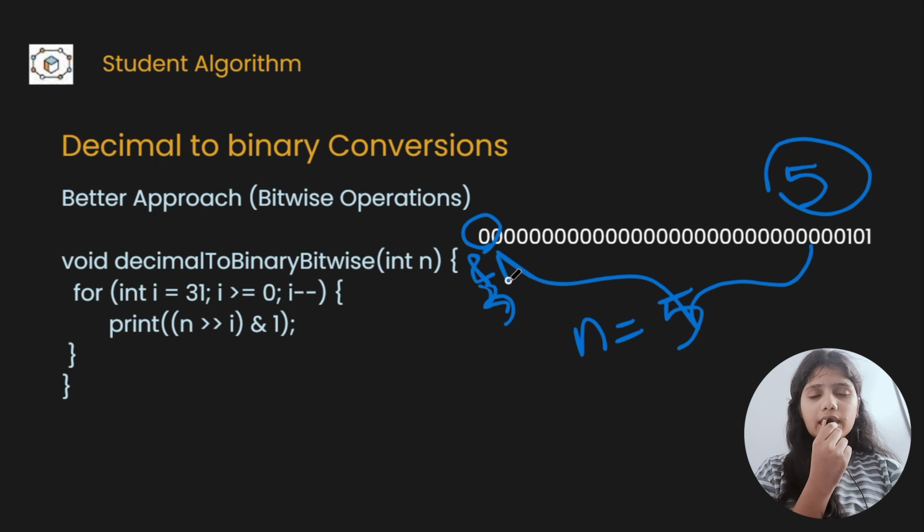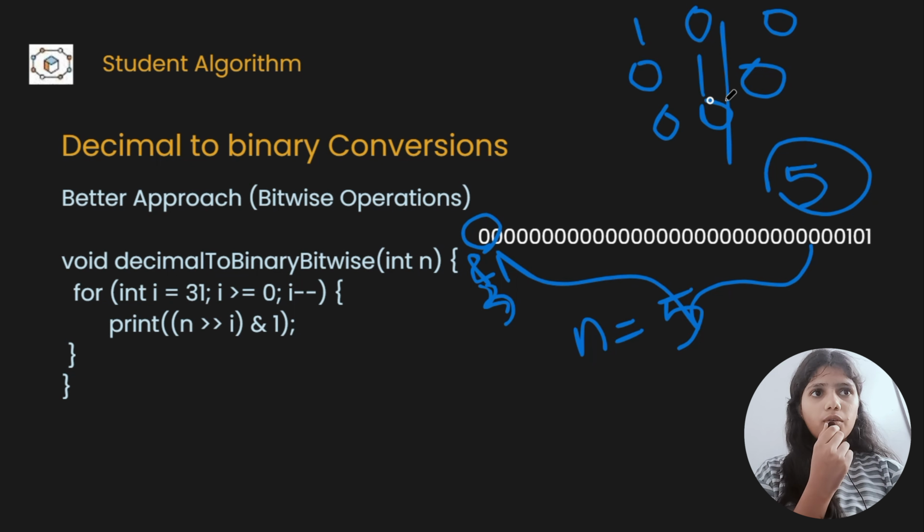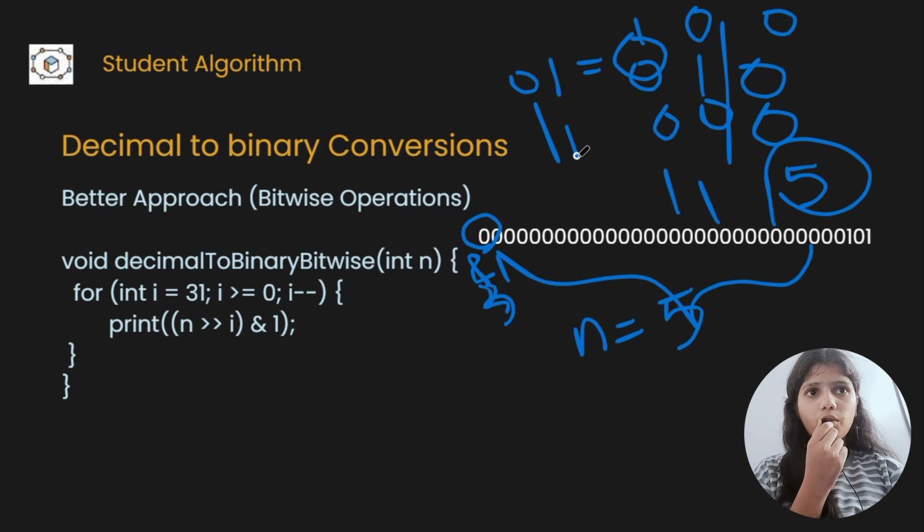So why are we comparing with AND? Because suppose we have 0 and 1, that will be 0, 1 and 0, that will be 0, 0 and 0, that will be 0, and then 1 and 1, that will be 1. To know whether a particular digit is 1 or not, we will be checking with AND. Like suppose we have 0 1, that gives you 0, 1 1, that gives you 1. Why are we not doing it with 1?